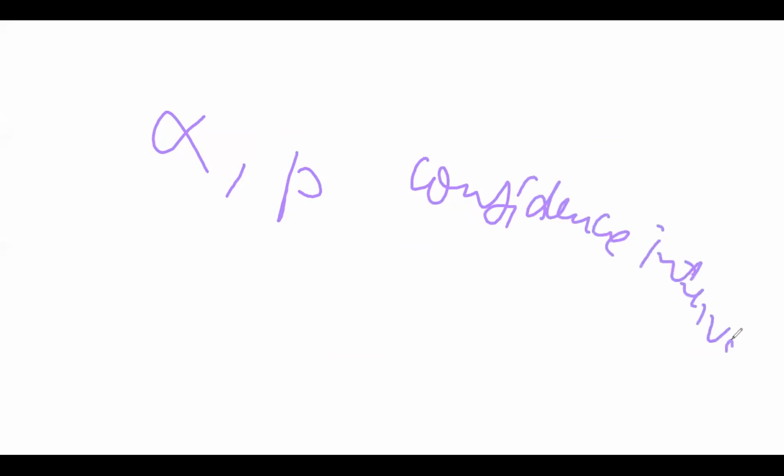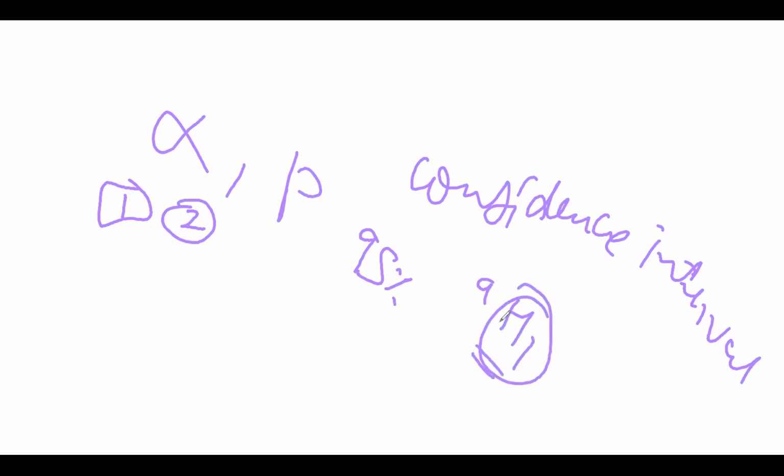Clear? Yes, ma'am. Any doubt? Ma'am, can you repeat what is confidence interval? Confidence interval is basically whatever decision you take. You start with some objective, then you make a hypothesis that there is a positive relationship between variable 1 and variable 2. That is your hypothesis, so you will do some analysis, let's say a t test in statistics. You perform the t test or ANOVA, and on that basis you say, ma'am, at 95% confidence level, I am accepting H1, or rejecting H1, whatever.